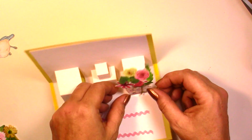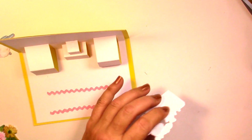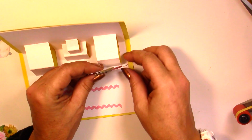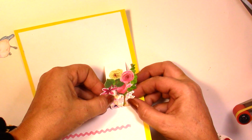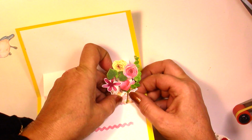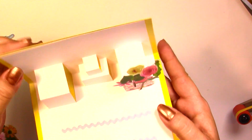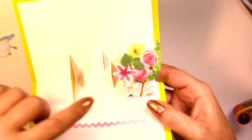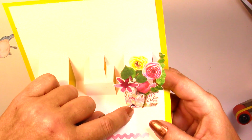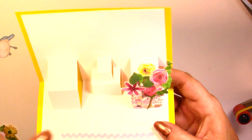So now that I have taken my picture, I'm going to really glue these down very well. And I'm not going to use double-sided foam adhesive for this because it's already very dimensional. So I'm going to put it this way so you can see what I'm doing. And actually these are different die cuts, and when you glue them down, try not to put them too low here, because otherwise it might be difficult to close your card. So leave a little gap, not much, just, you know, 1/16 of an inch or 2, not more, so you'll be able to close your card better.